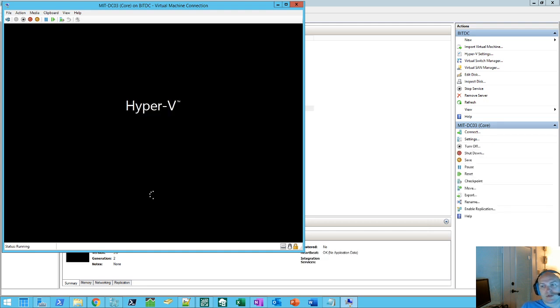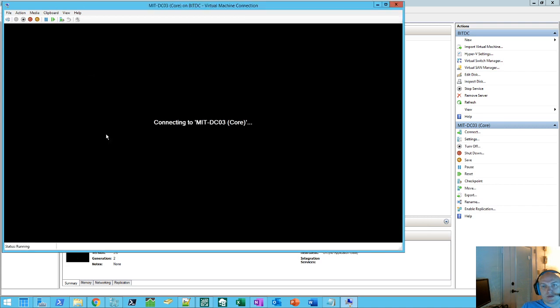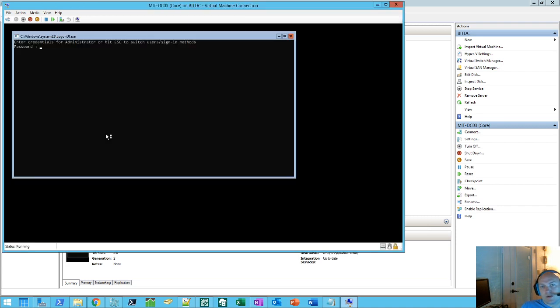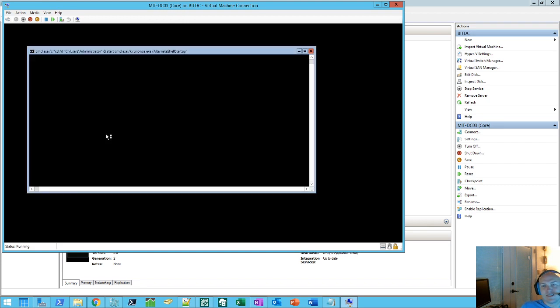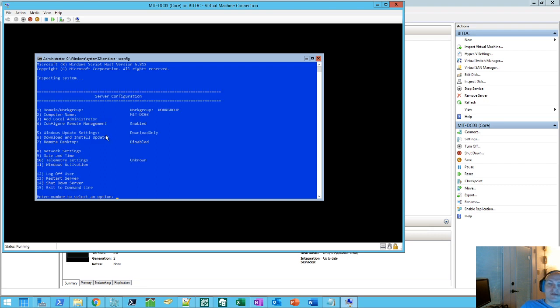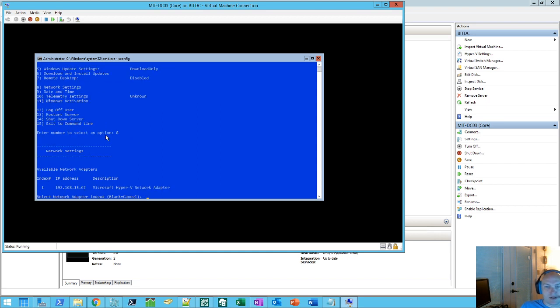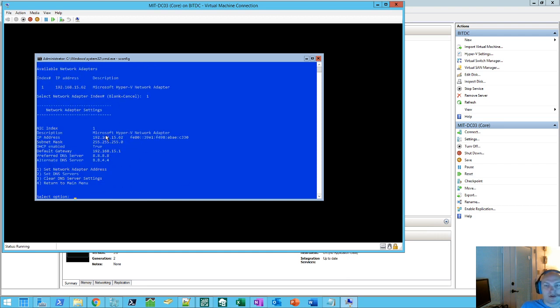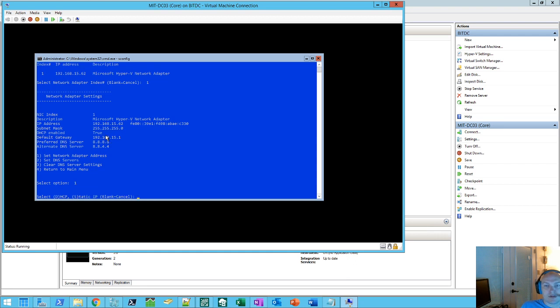Server Core is fairly lightweight on the resources, but you don't have a GUI, so that's to be expected. All right, and then we can go ahead and do 8 for network settings, and say, yeah, I want to use that virtual adapter. Now, if you're doing Core and had a couple NICs on it, you might have a couple more options in there, but for us, we've only got one. So we're going to set the network adapter.